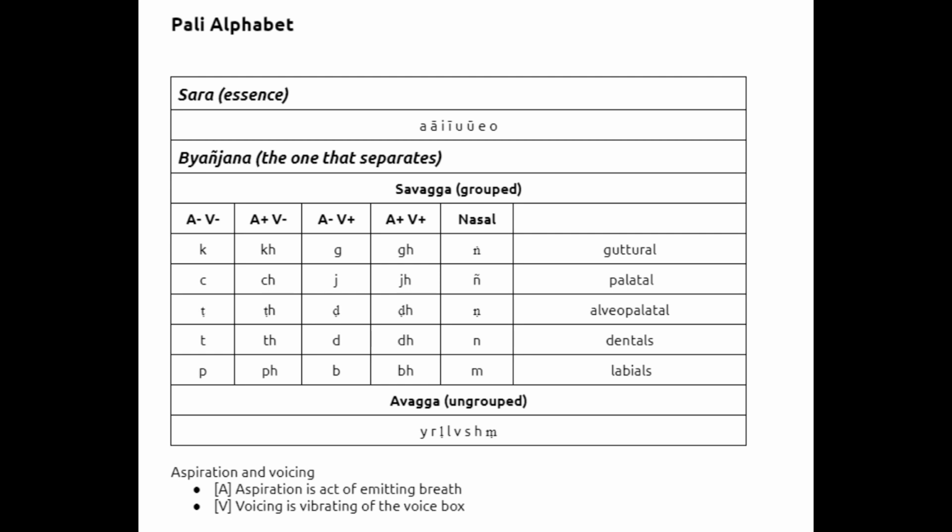E, A. This one is A, and this one is O. So O is like the letter O in English. That's actually how you say it. Always. O. And the letter E is pronounced A. So for Pali purposes, we call this the letter A, and we call this the letter E, which is confusing. And this is the letter A.